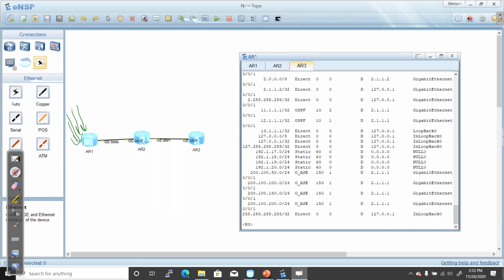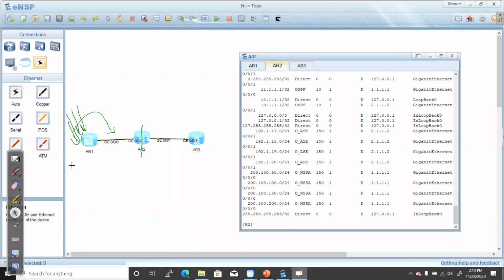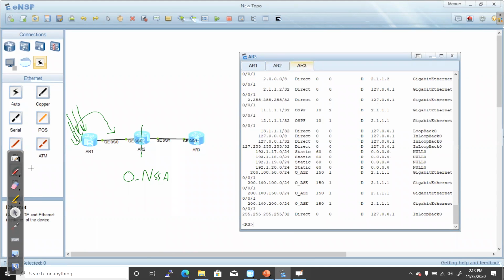The static routes, which are defined over here, I have redistributed them, imported them into OSPF. Over here, I can see they are appearing as NSSA. And the same routes, which I can see on R3's routing table, I can see them as external routes. Why is it? Can anyone tell me?